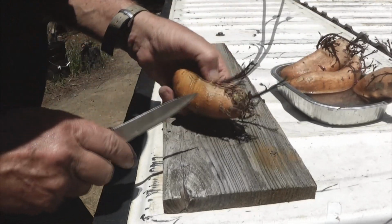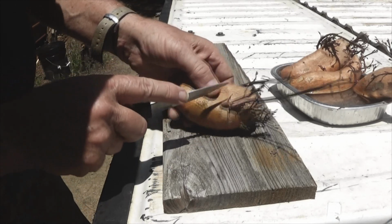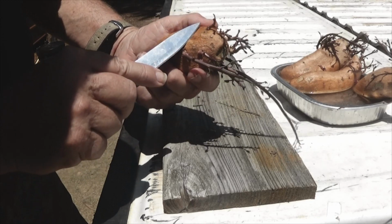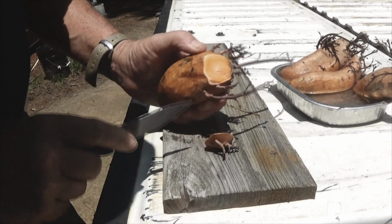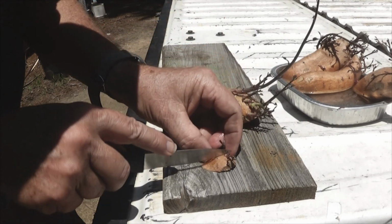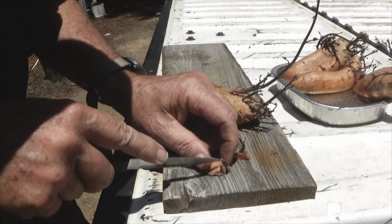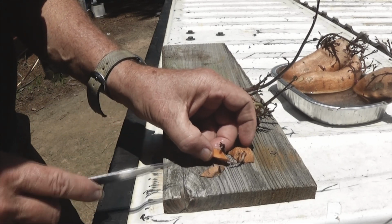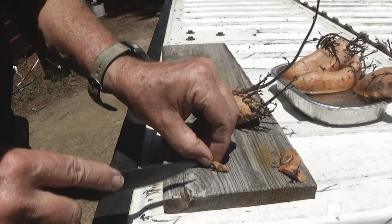We're going to take our sweet potato, and this section right here, we got 1, 2, 3, 4, 5. So we're going to take this part off first. We got 3 of them there. And as you can see, it's the orange type, and it already looks like it's trying to rot on us. So we'll cut this one. And we will cut this one. Because this thing is pointed up, I'm going to plant it at an angle to a sky view. And this one is pretty small.